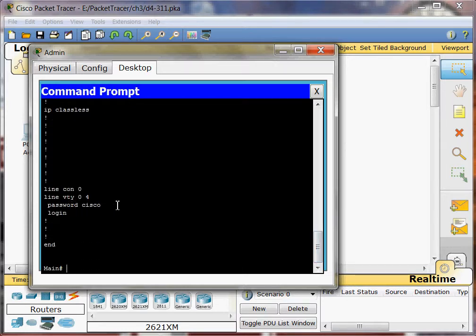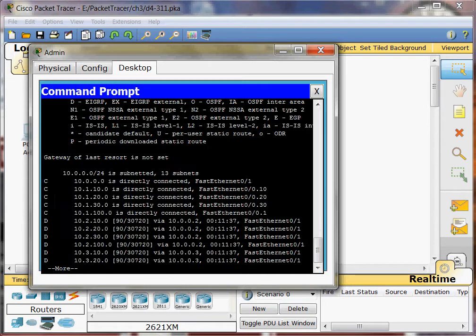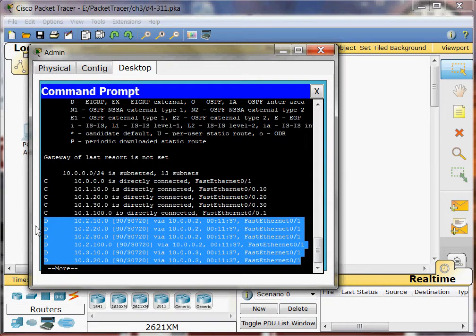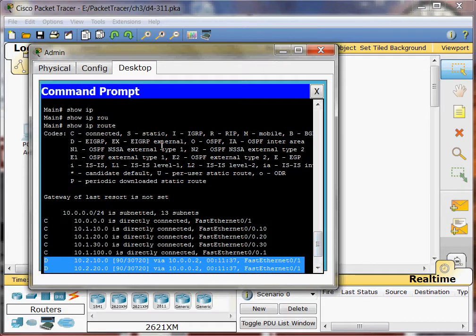So the next command we want to do is the show ip route command, and we're going to look at the information it provides to us. We can see that our EIGRP table is documented here with the D. We know that by using our codes up here, and then we can also see what we're connected to directly by using the codes here.